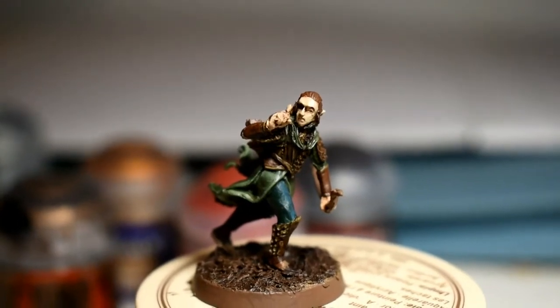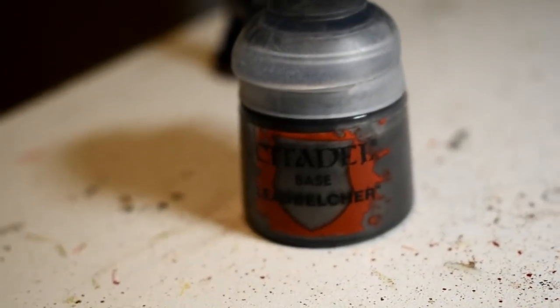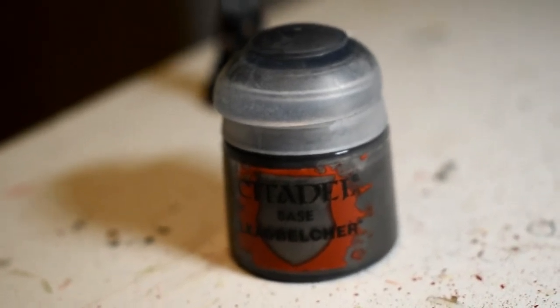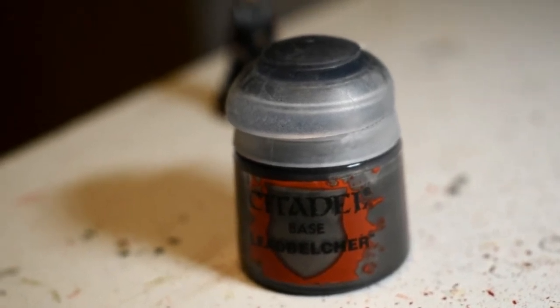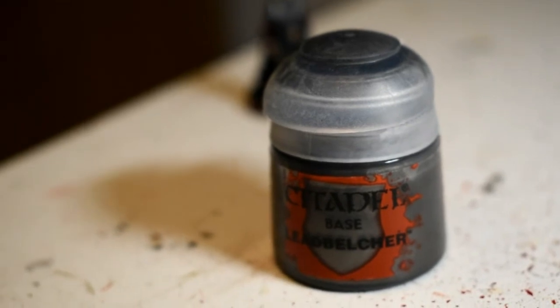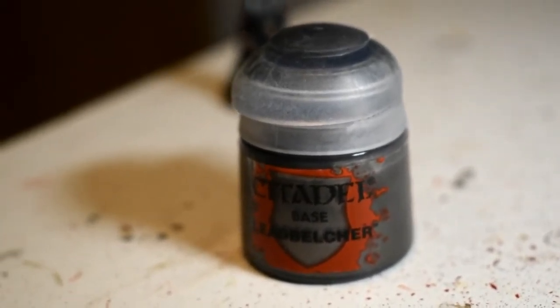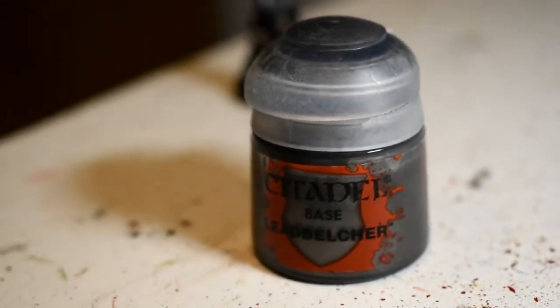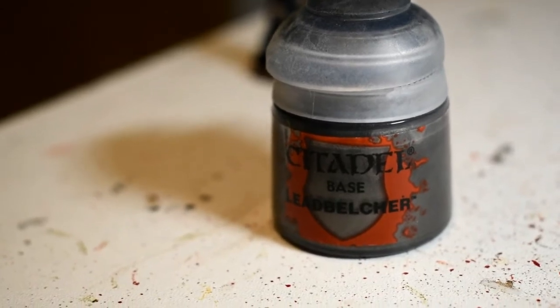That's the skin areas done now, so now we're going to be doing the dagger and the tips of the bow using Leadbelcher. I won't be doing the bow tips at this stage, I'm going to be doing them gold, just because this model is a captain model and I just want to make it stand out a little bit more. I suppose any Mirkwood players or myself can tell a difference, but on the battlefield it's maybe helpful for your opponent to notice which one your leaders are as well. So yeah, this is just going to be the dagger for this model.